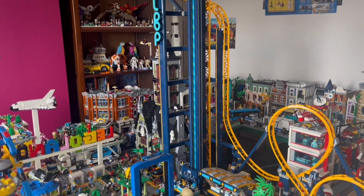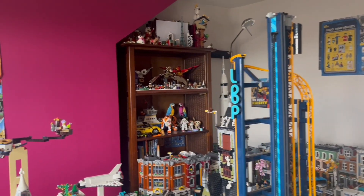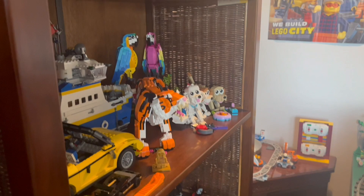Welcome back to KT's Bricks and in today's video I'm showing you all the changes I've made to my display shelves. The display shelves have changed quite a bit since you last saw them and we will start right at the top, which is a bit awkward to film, but we have all the Christmas sets that I just haven't taken down and keep up throughout the year.